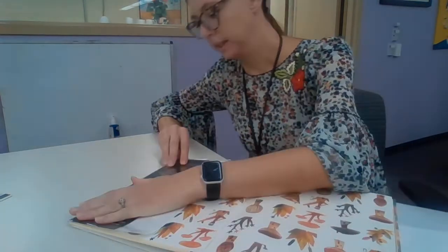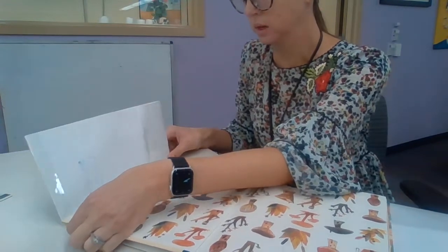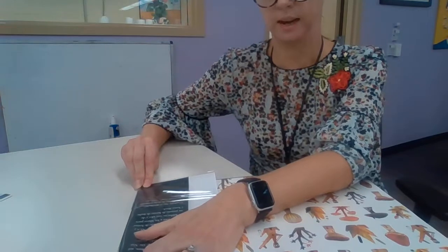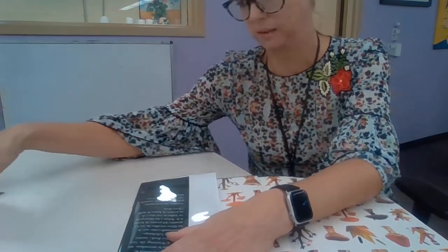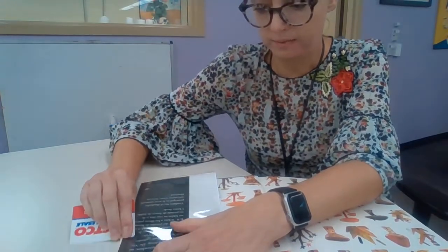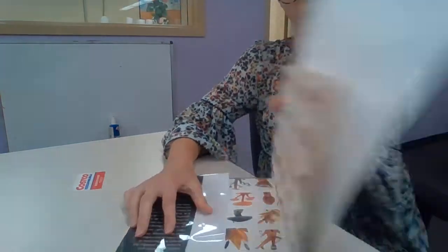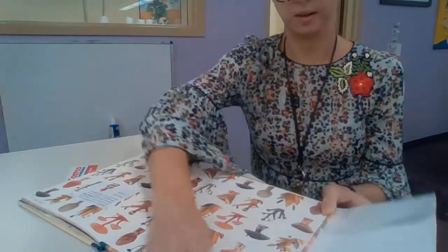And you want to leave a little bit of space so that it has room to fold. So I'm going to look at this. You can see I've got it here, and there's a little bit of this extra paper, and that's fine. You can leave that. Once again, I'm going to get my card, and I'm going to run a flat line along here and along the bottom so it has a good crease. Now I can fold this down, and I'm going to do the same thing on the other side.